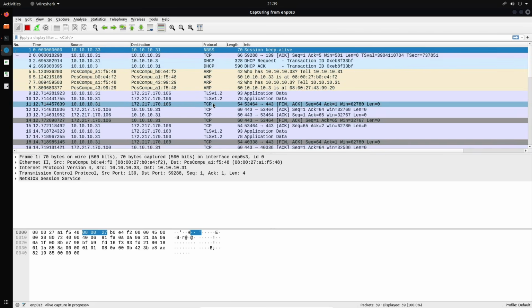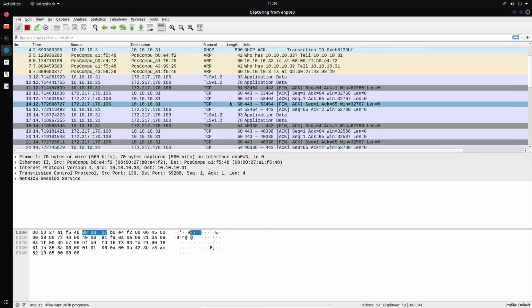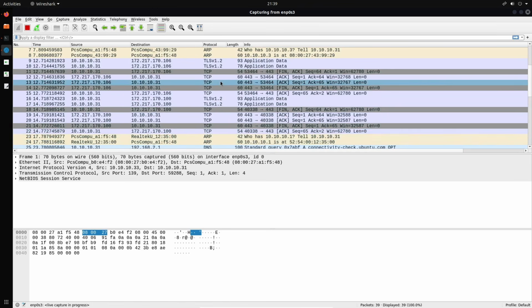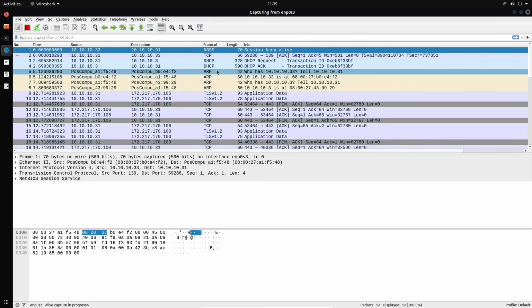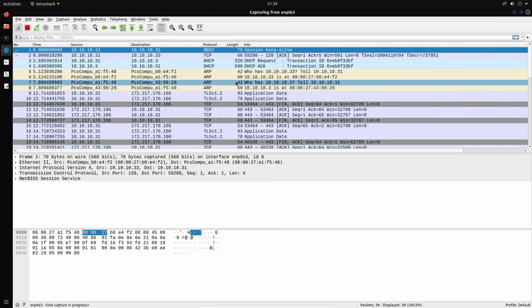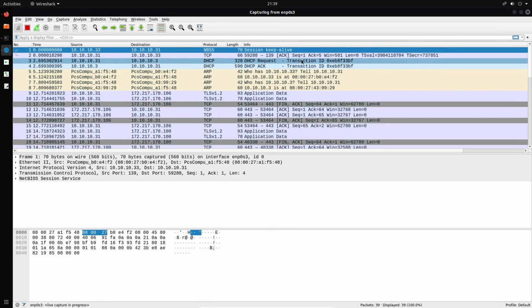So if it's a TCP packet, it'll tell you there. If it's a TLS packet, it'll tell you that there, and of course ARP, so on and so forth. You should be familiar with the protocols. You then have the length, that essentially tells you the length of the data contained within a packet, and the information, which we'll get to. So these are the default columns here.